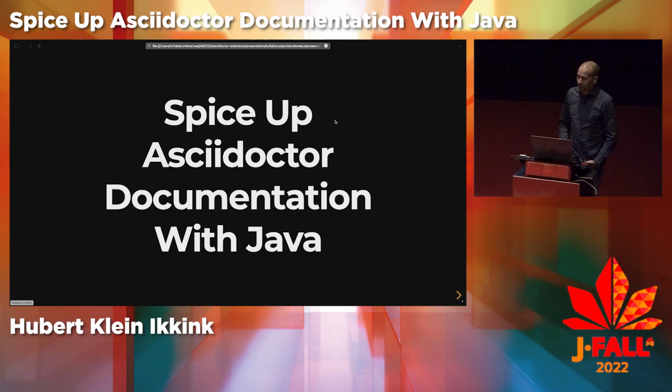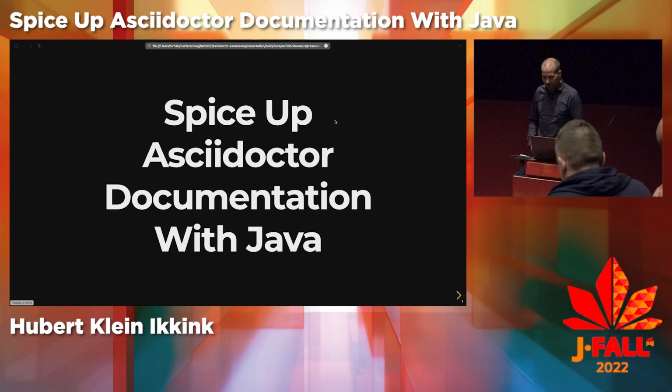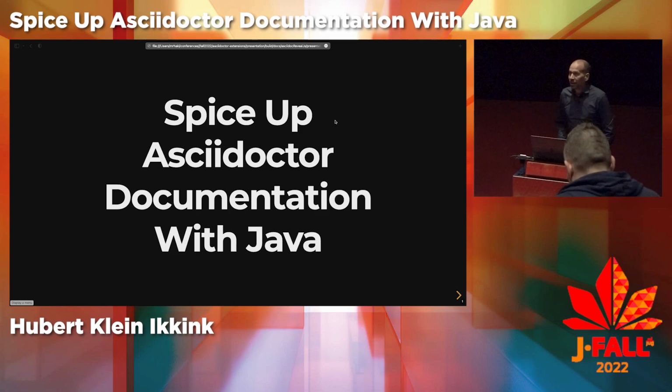Or you have to use, for example, Confluence, which makes it even more difficult to write your documentation in. So wouldn't it be nice if we had a solution to have the documentation within our code base? We can check it into Git, it's text-based, we use a markup, and we can even extend it with Java, and that's what this session is about. So we can use Asciidoctor documentation and extend it with Java, which is pretty nice.